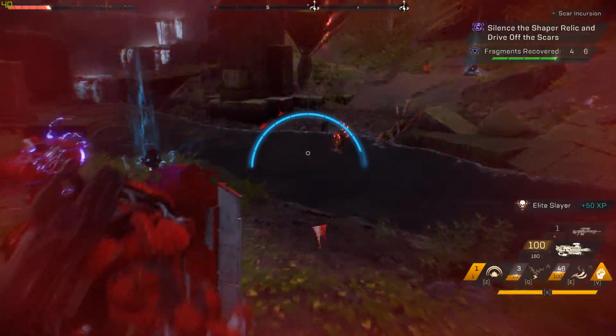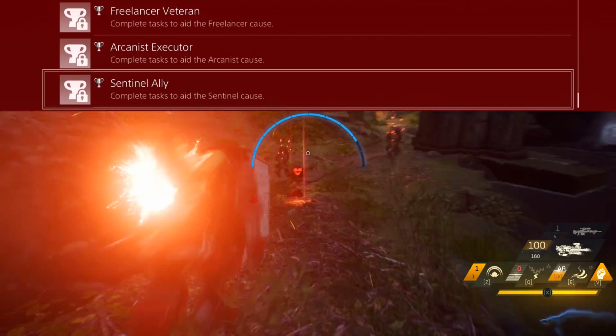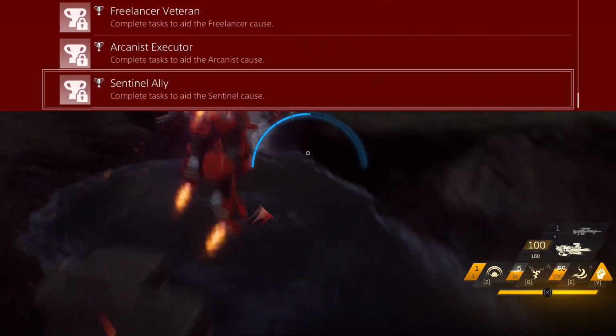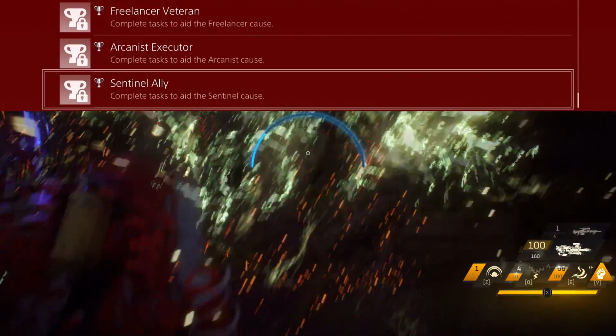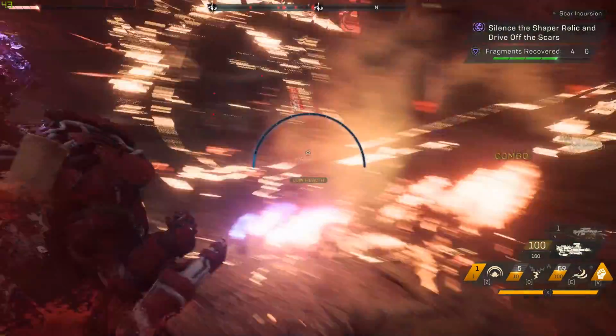There are also additional faction related silver trophies later down the list, and we have 3 of them in total, and completing these will give you silver trophies. We have the Freelancer Veteran, we have Arcanist Executor, and Sentinel Ally as the last one. So yeah, there's quite a little bit of side content in the list.